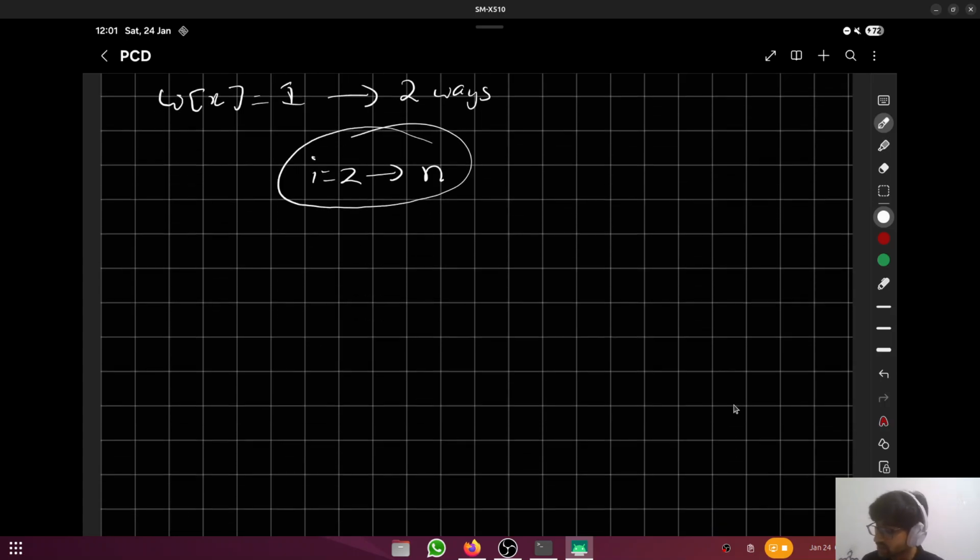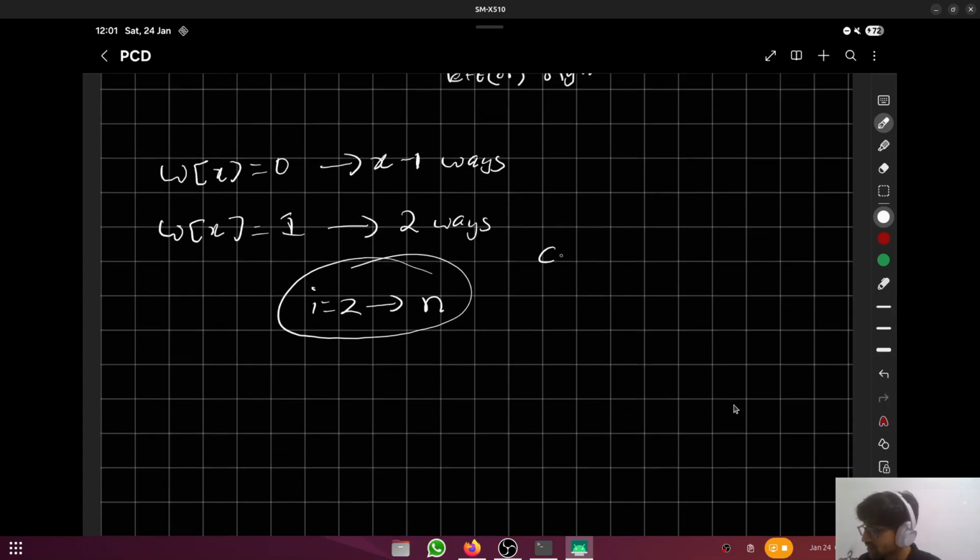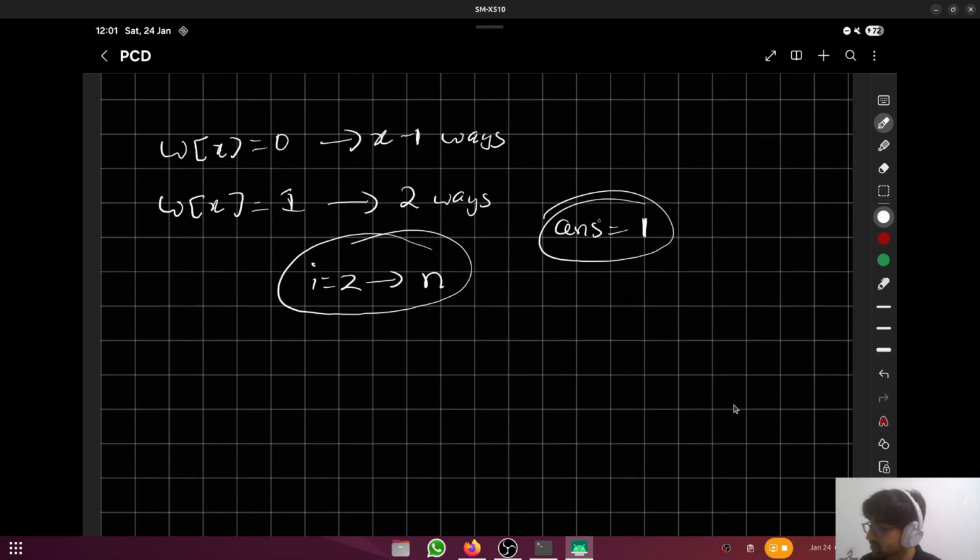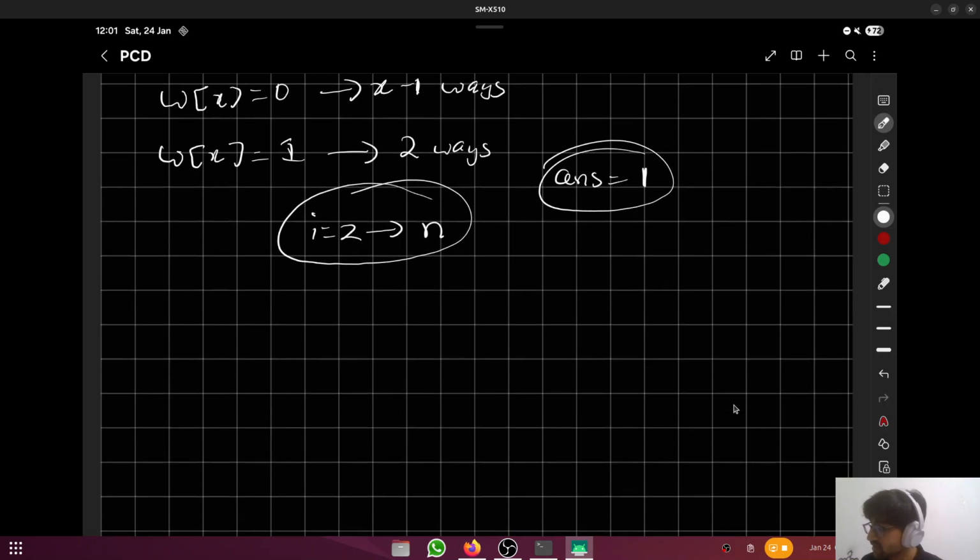And what I'll do is, I'll keep a count of all the number of possible ways in a variable answer. Initially, we have 0, 1 in the array, right? Because I'm iterating from 2. 0, 1 can have two configurations, either 0, 1 or 1, 0.